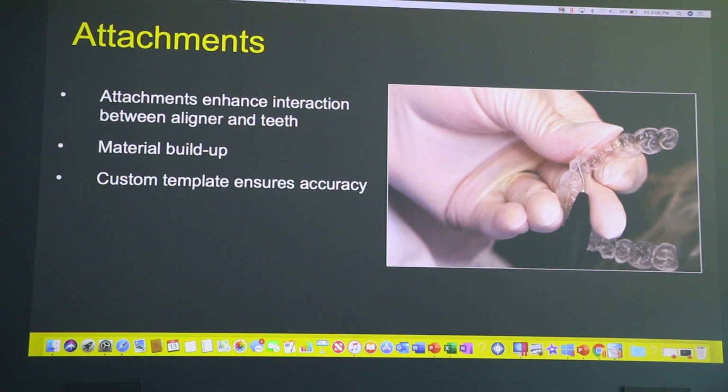Some are for rotation, some are for extrusion, some are for tipping, some are for translating, some are for whatever. But there's 11 of them, and guess what? You don't need to know when to use them, how to use them, where to put them, or anything. It's all going to be done for you. You liking that? It's brainless.